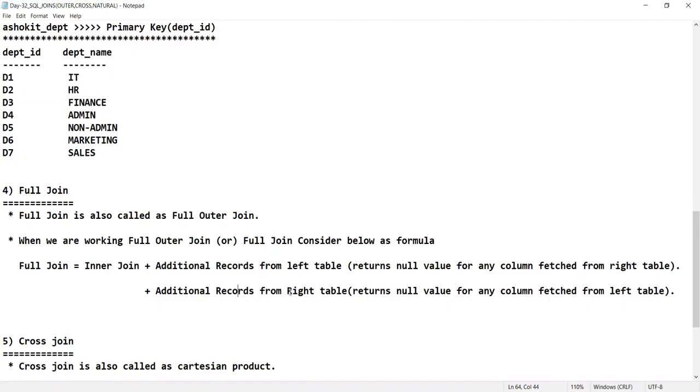Hope you guys are comfortable with the full join or full outer join. When you join two tables by using full join or full outer join, we always fetch the inner join results plus left join results plus right join results. That's all. Understand?